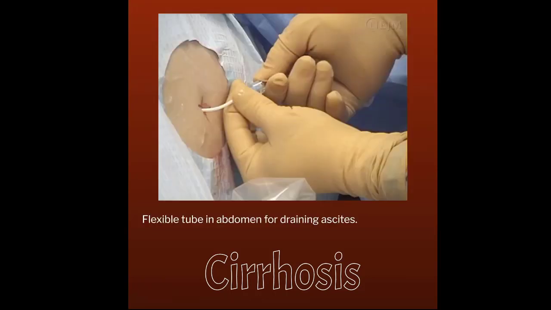So here we are with a picture of that flexible tube. Under ultrasound, we take a look. We're trying to find an area that doesn't have any large amounts of bowel in it. We don't want to hit the liver. We don't want to hit the kidney. So we're making sure that we find a nice open area for this needle to be inserted. Mark the spot. The doctor comes in, pokes the needle in, threads the catheter through, and now we have this flexible plastic tube that'll drain the fluid out.